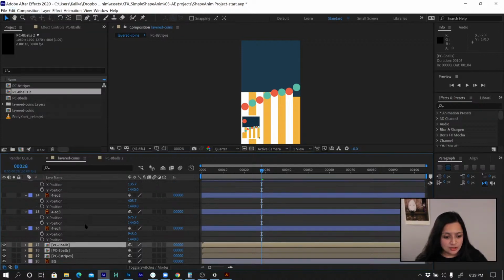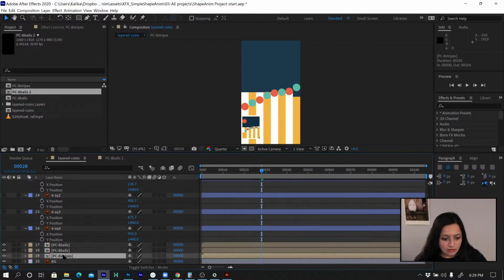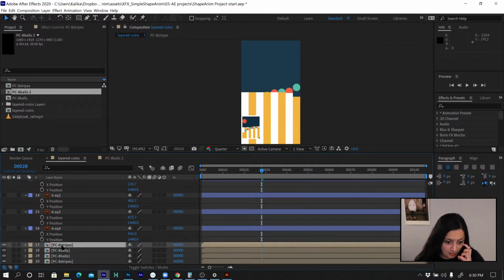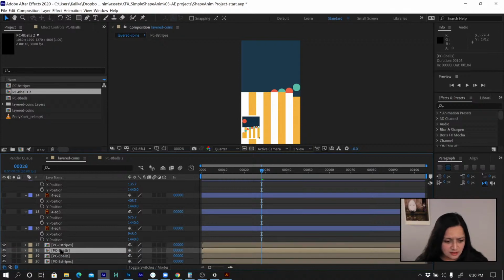And then I'm going to also duplicate the stripes because we want the stripes to be visible, and then we want the invisible version of it. We want the opaque areas of the invisible version of it to work as a mat. And here's how that's going to be done. So the 8 stripes in the timeline, I'm also going to duplicate. I take the 8 stripes, I'm going to drag it up a bunch of levels, above 8 balls. And I'm going to take one of these 8 balls and I'm going to replace by option dragging, okay?